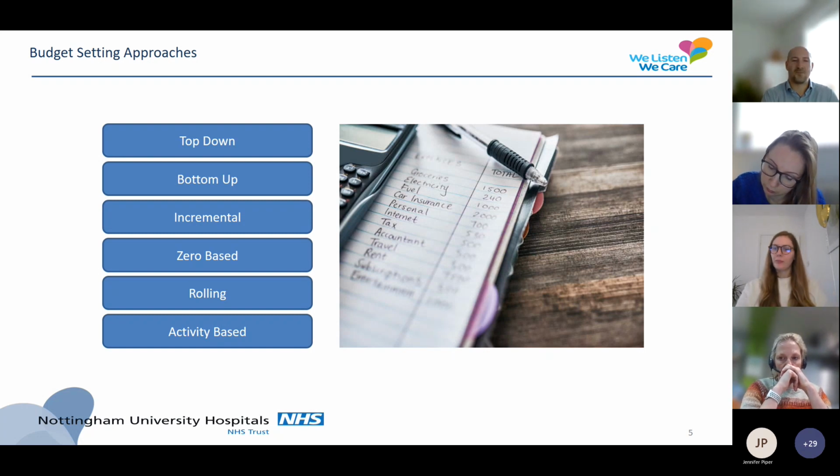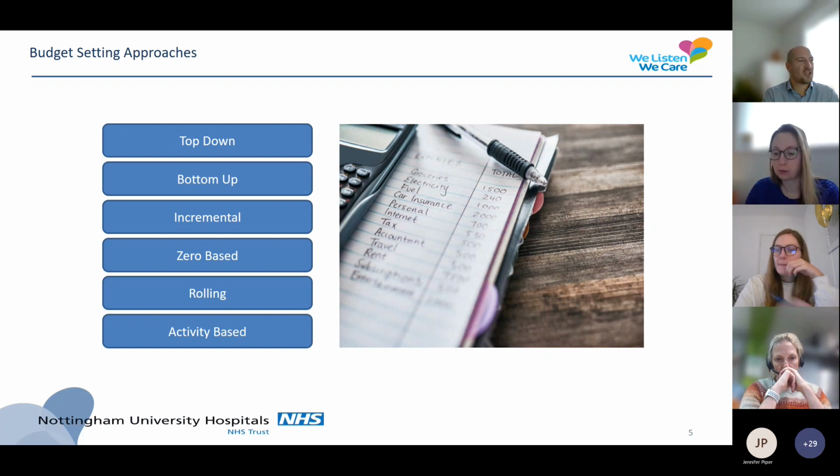There's definite pros to zero-based budgeting. It requires a lot of buy-in from the service, not just the budget holder, but also the people that are involved. It builds in maximum efficiency, and also forces you to rethink the pathways. So it forces you to look at every single step in the pathway for a patient, to make sure that it's a necessary step, that it is the most effective way to treat them, and so that's the best way to build the most efficient service, and a budget that reflects that as well.